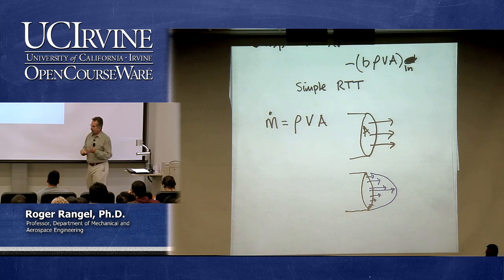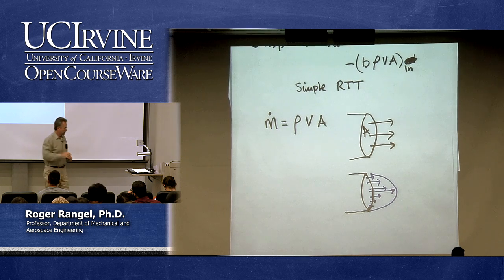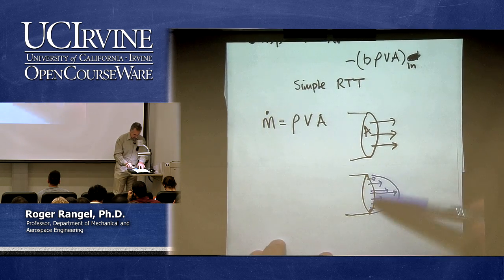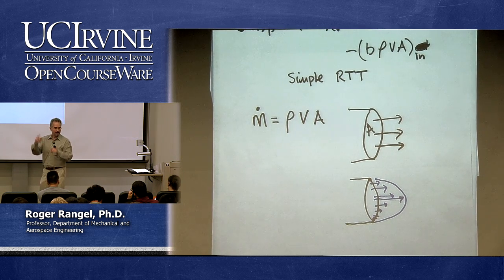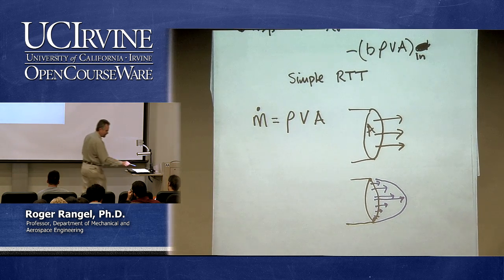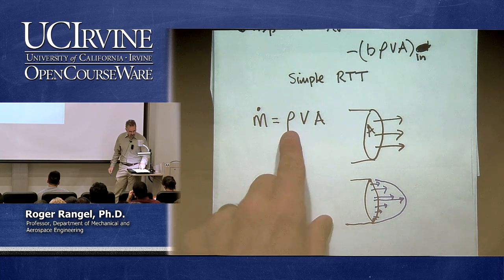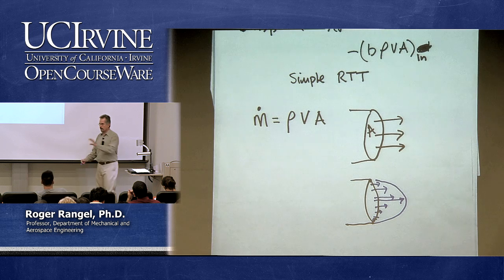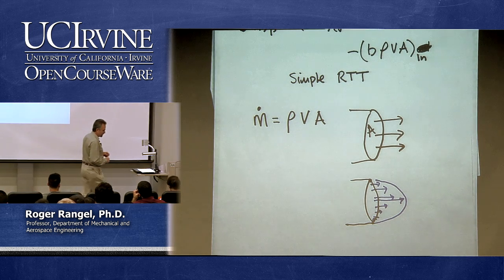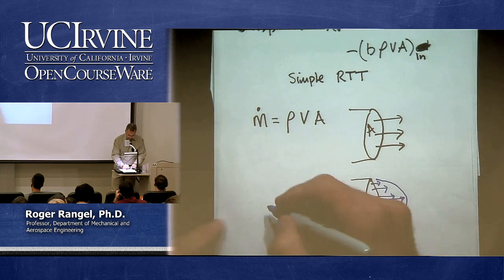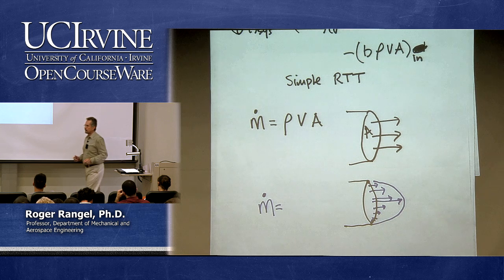That would be a good answer, the average. What if the density varies also? What if the density of this fluid happens to vary on that section as it flows out? What is that density? Again, you could say an average. So if you say, well, this is some average density and this is some average velocity, then that's okay. But suppose I say, no, we really need a very precise calculation. I want you to compute the mass flow rate here very accurately.